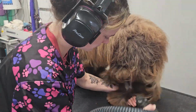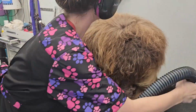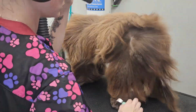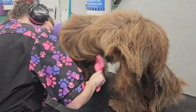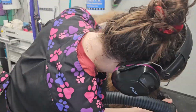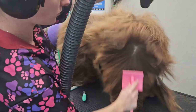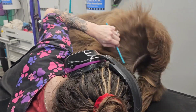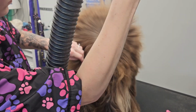I really love when Coco comes in because it's so satisfying being able to see all that crinkly hair turn into really soft, fluffy hair. And once she's dry, she just looks like a little teddy bear. I've been super tempted to ask Coco's mom if I can cut her body down short and give her a cute lamb cut with those super long legs. But I don't know if she'd ever let me do it. Maybe one day I can convince her to let me when she's tired of brushing.